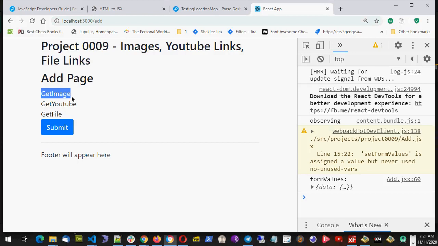I will not save the real image. Though I will show you the upload functionality, use that only for your knowledge purpose. Don't use it for a real website. Don't allow user to upload a file on your server because we have limited space. If we have a big company with big servers which can handle multiple terabyte data, then we can take the image and YouTube or file from the user and save it there.